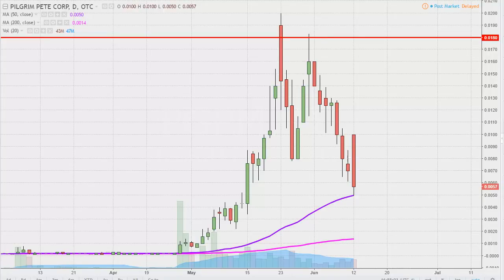Any sort of closes below that purple line, or worse yet, the price separating to the downside of it, at that point, that's where you can really say in a justifiable way that the bears have taken control of the chart, and now the question would transition into are the bulls going to be able to get control back? Right now, though, you still got to give credit to the bulls and say that they're in control. But yeah, they're on thin ice, but so far so good, doing a good job of holding strong. The week is young, so we'll see how the chart unfolds the remainder of the week.